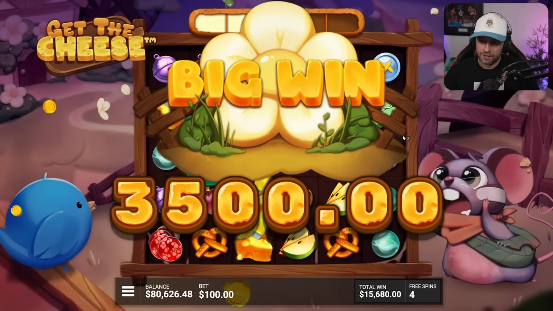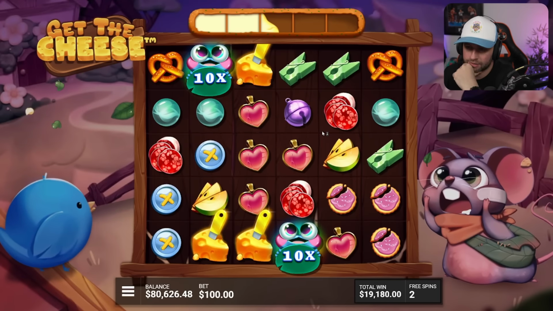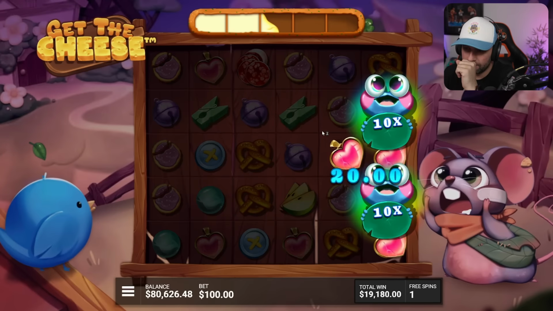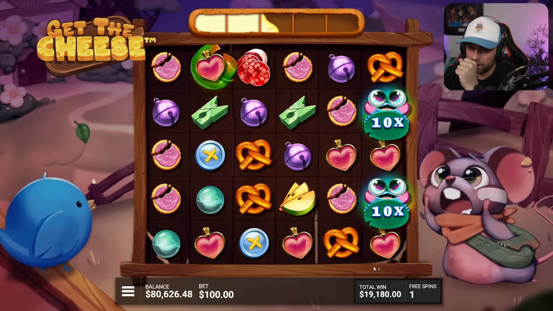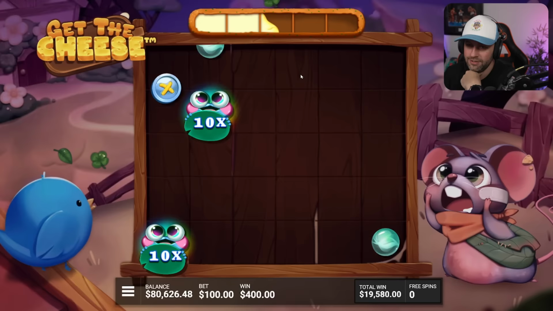Dude, look at this setup. What are you playing? Double 10x. And it's throwing. Like, it's not throwing. It's a good win, but imagine I got the next stage. Yeah, you know? That's GG.